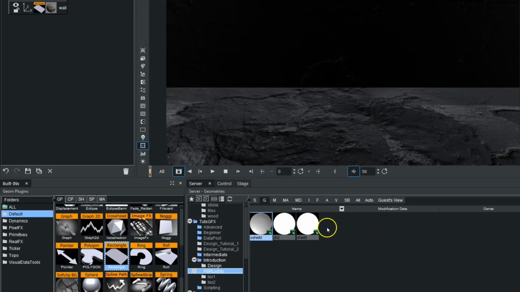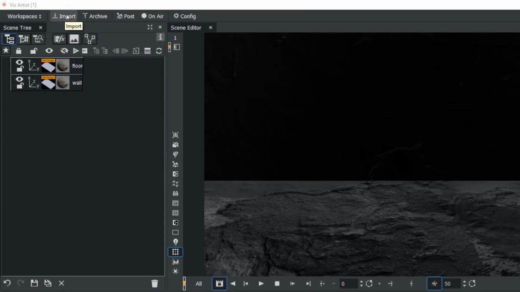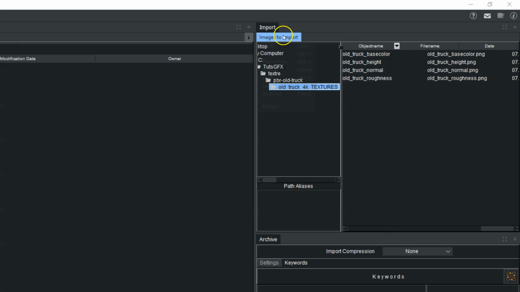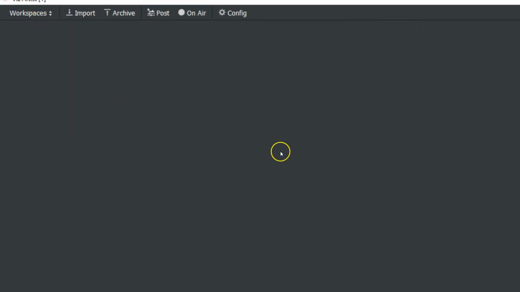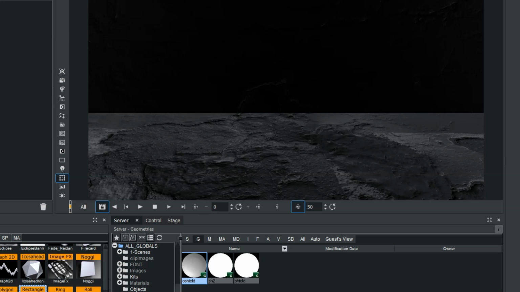So here within our database, you can see that we took the liberty to import our 3D object already. If you need to import one, you can just go to your Import tab, use the drop down here, and instead of images, you use geometries. If it's an FBX scene, then you may need to import it using the scene option. So our 3D object here was made in Cinema 4D. You can make yours in any external 3D program that you want. You can buy a 3D model if you need to as well.